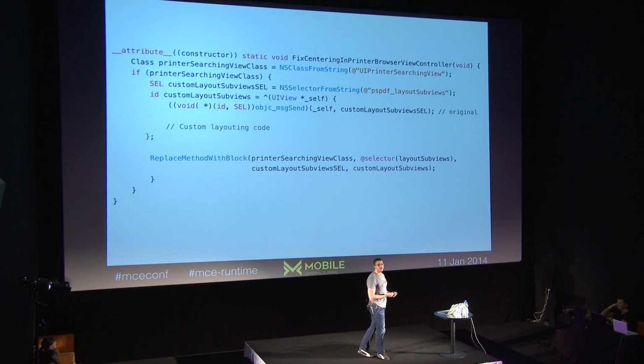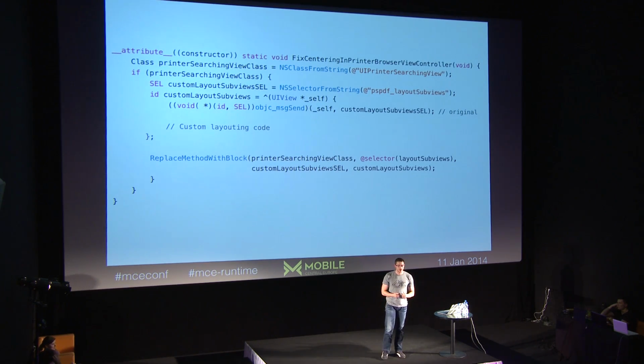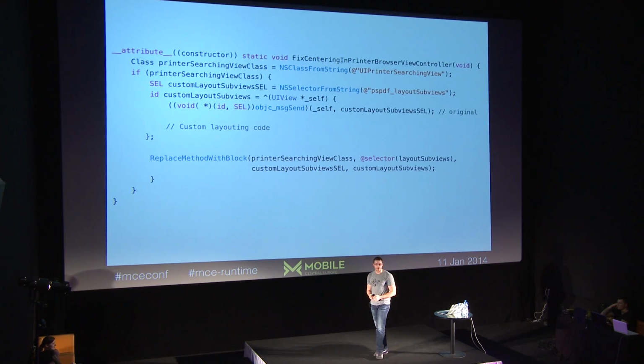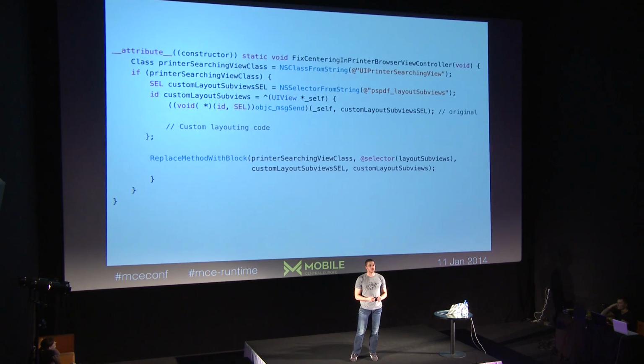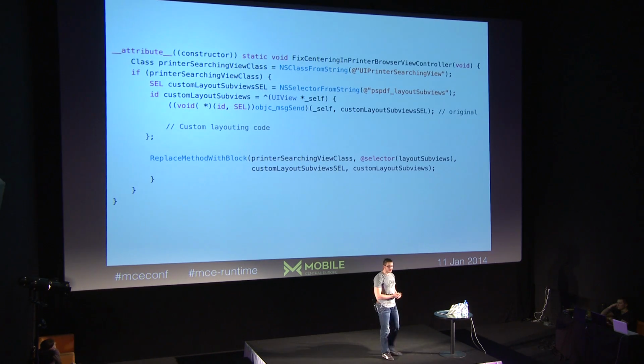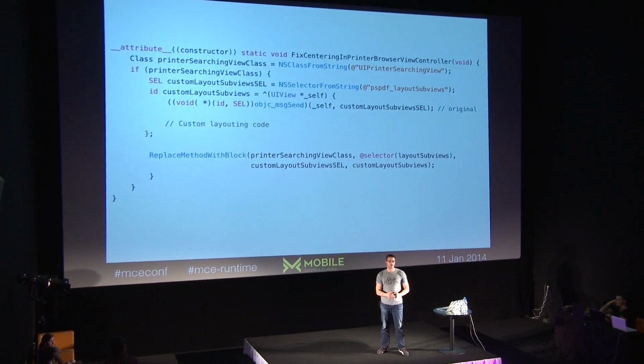Now the interesting challenge is how can we put this back into UIKit, and also how can we put this back in a way that Apple doesn't mind. So I use a few tricks there. First, I really like packing things into C functions, because you could also pack this into a class, but it's really like a contained fix that you can either enable or disable if you add or remove the function.